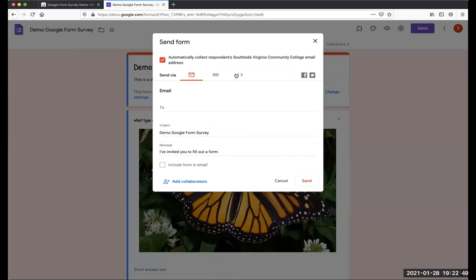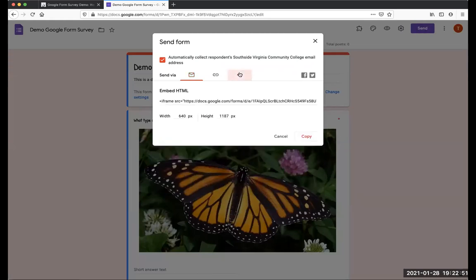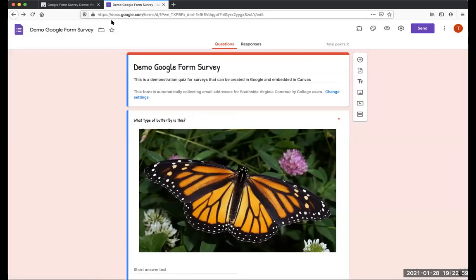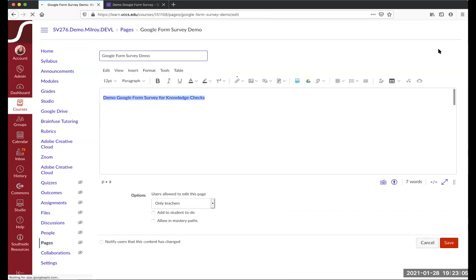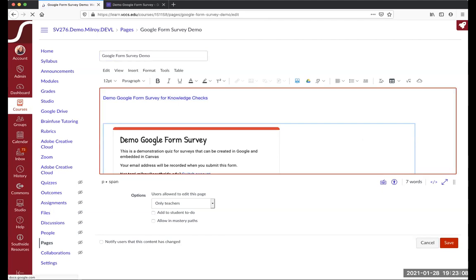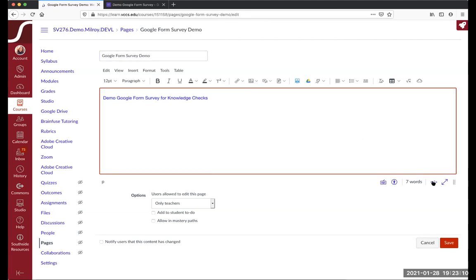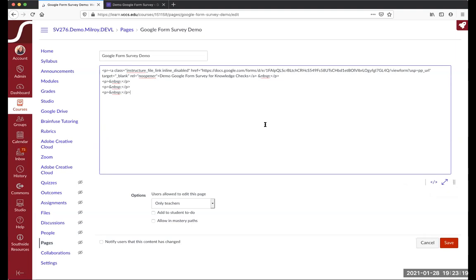And notice over here, the greater than and less than, or the little brackets. When you click that, you get the iframe information. And I click copy. And when I X that out and go back here to my course, I'm going to edit my page. And I'm going to delete this so that you guys can see me do it. Down here, you have the same brackets icon that means the HTML editor. When you click that, you're going to be switching pages or switching views. And I'm just going to paste what I've already copied here and save.